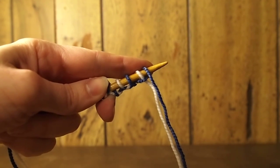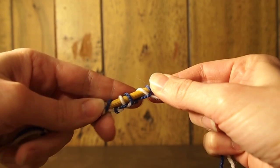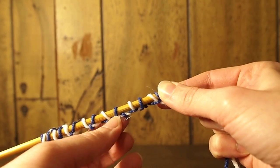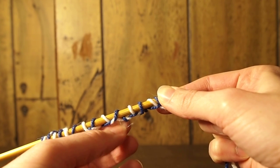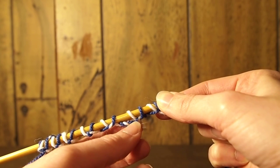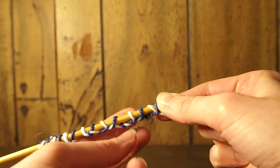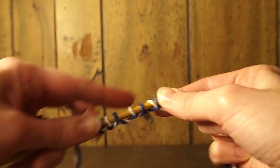Okay, so we flipped the needle over, we're ready to knit. We need to figure out, first of all, which ones are knit stitches and which ones are purl stitches. If you look closely from this side, you can see that the blue stitches are wrapped in front of the white yarn, and the white stitches are wrapped behind the blue yarn. That makes the blue stitches like knit stitches, they're going to be knit, and the white stitches like purl stitches, they will be purled on this row.